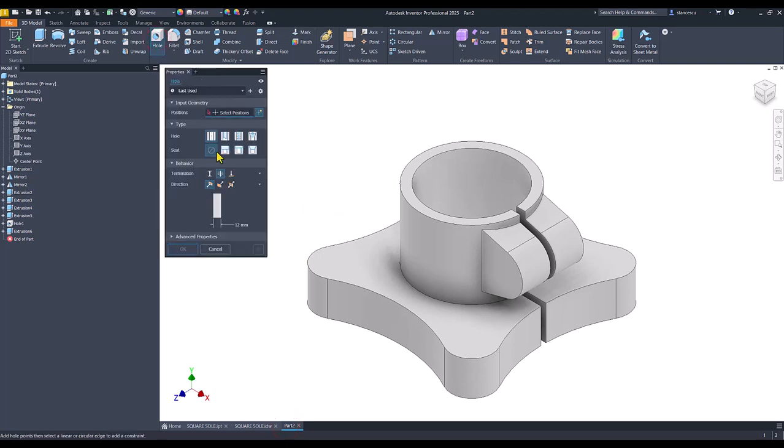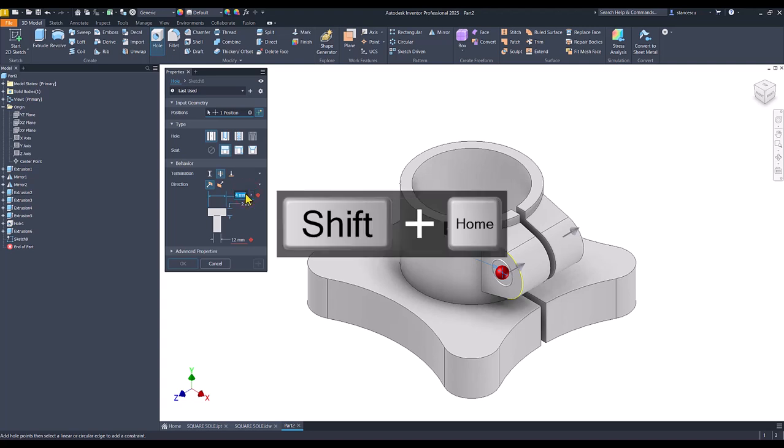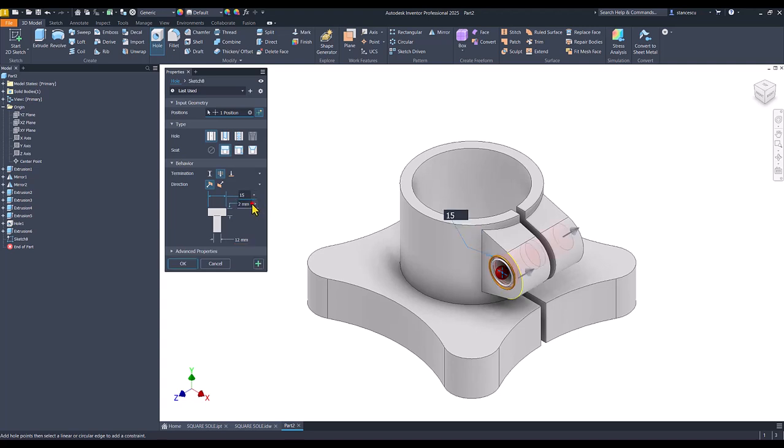Hole, counterbore, this face, this center, dimensions, this is 16, 15, then 8, and 9.